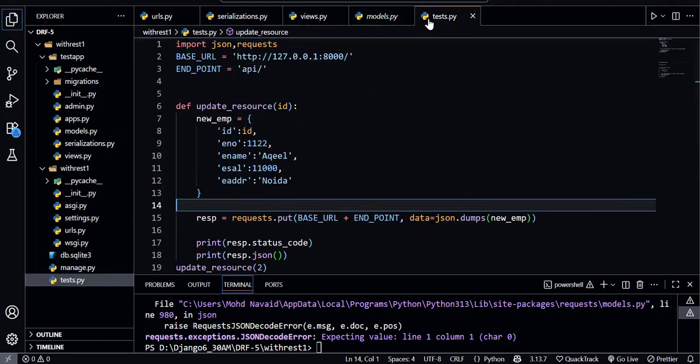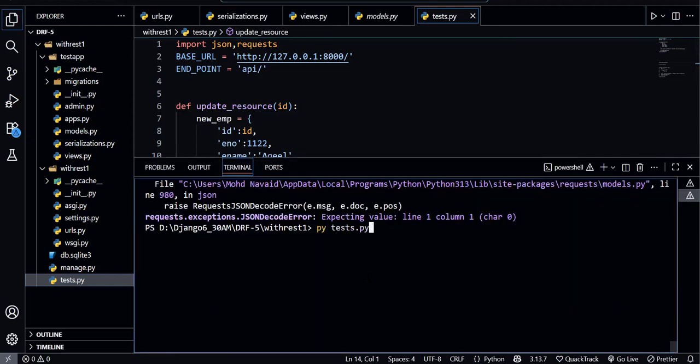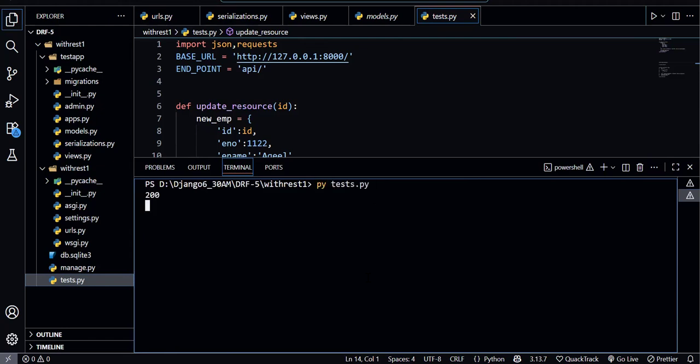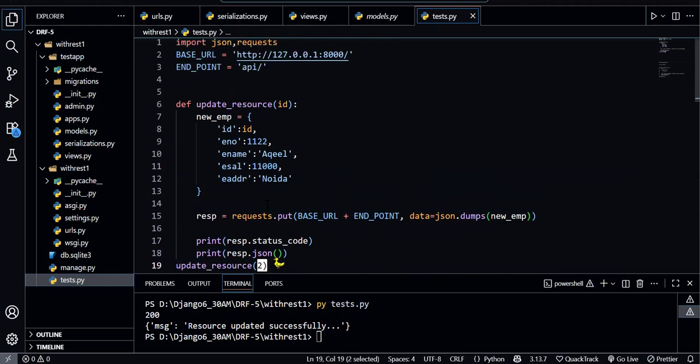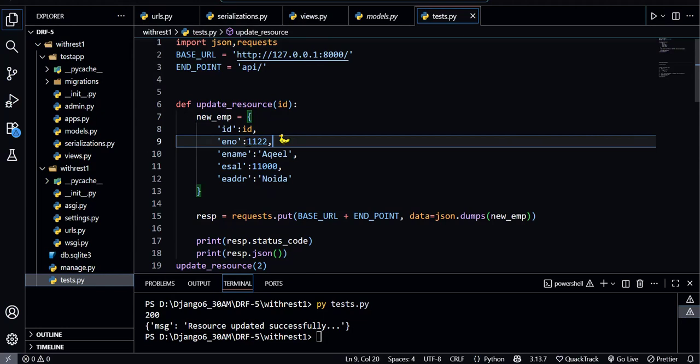Okay, all set. Now let's try to run the test step. Let me just clear first. Now test step. Okay, so 200, and what we have updated: employee 2, we are updating employee 2 ID, which is 1122.